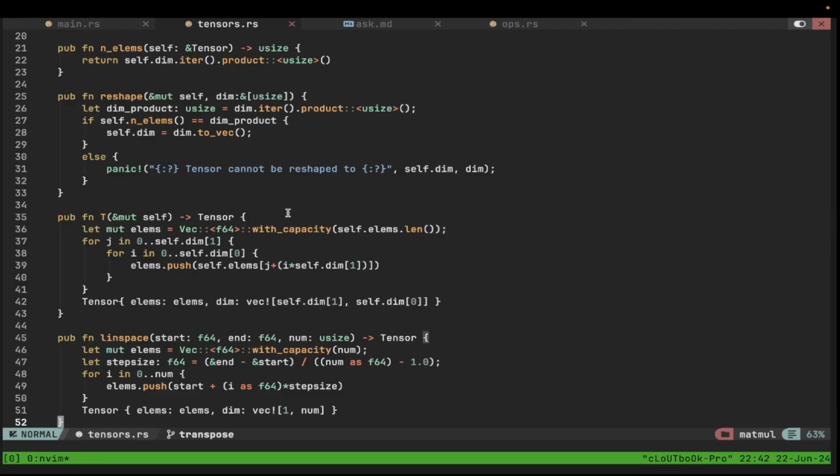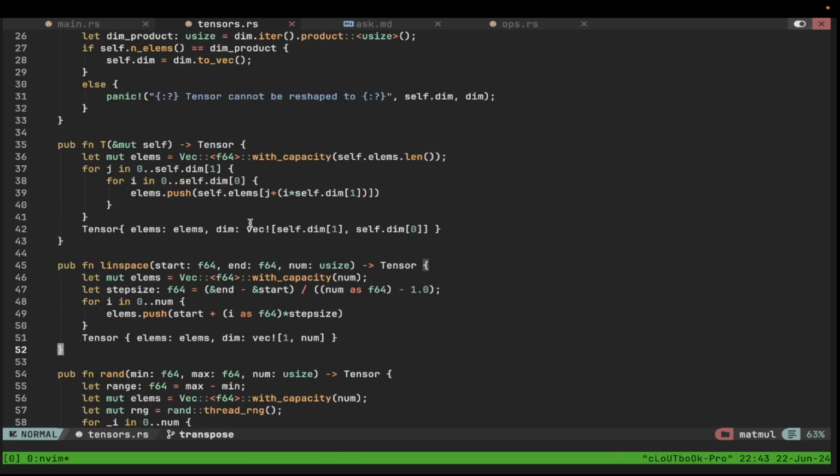So here's our implementation of the transpose function for a given tensor. You can see we're iterating through each element of our original tensor and pushing it in the correct order into a new vector, which we then use to create a new tensor, which is the transpose, and we just flip the order of the dimensions here. This does assume that it's 2D rather than n-dimensional. We may end up fixing that in the future, we may not, it just depends on scope.